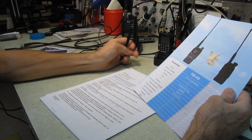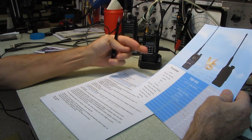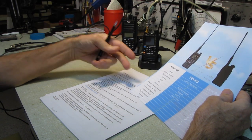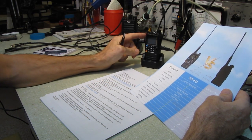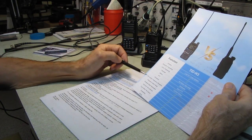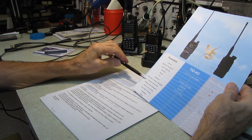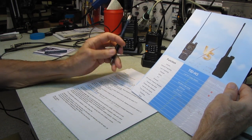It's got a dual push to talk. When you've got two different bands, you can operate UHF/UHF, UHF/VHF, or VHF/VHF, and you can have two different frequencies queued up, and you can use two different push to talks to operate on the two different bands. That's kind of a handy feature. AM aviation frequency reception, we covered that. Frequency meter mode. Now, I don't know what they're talking about here.